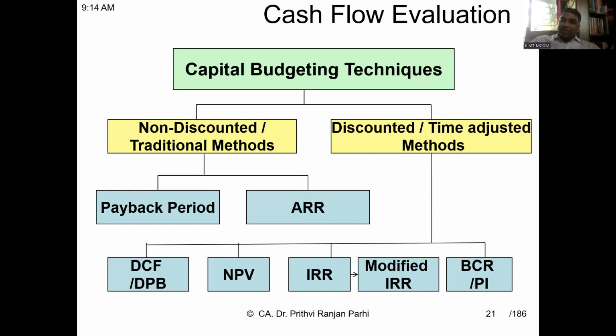Like this. That means my cash outflow or investment is made today, that is at time point 0, whereas my inflows will come in the future. It may be after 1 year, after 2 years, after 3 years. We call it D1, D2, D3 like this. And in these future years, all of you are aware that the value of money diminishes. Therefore, for the future cash flow, suppose after 1 year I'm going to get 10,000, the present value of that money is not 10,000, it will be less than that.